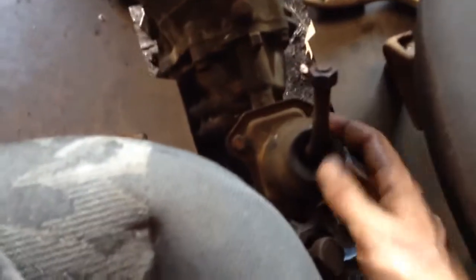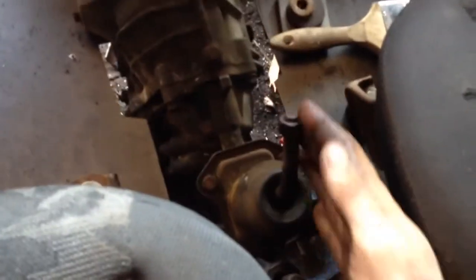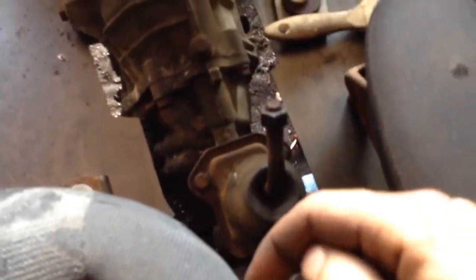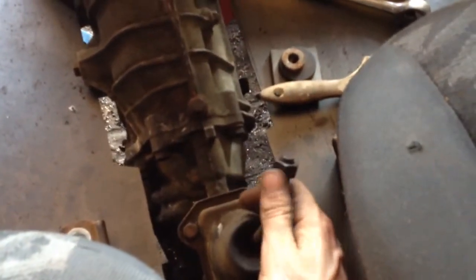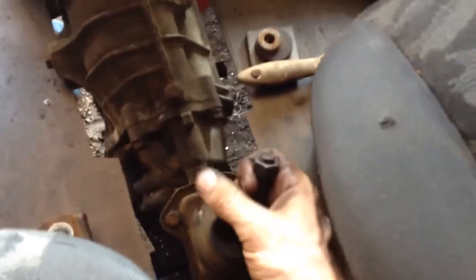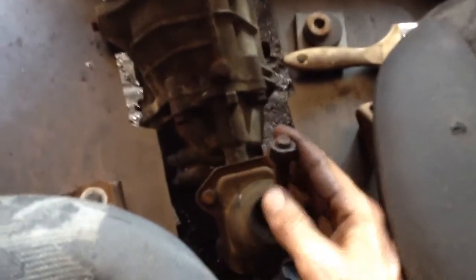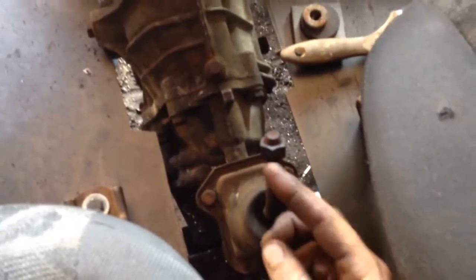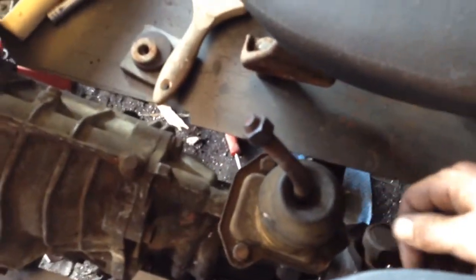Alright, I got the shifter mounted in there now, and it used to point down and towards the driver, but now that I flipped it around, it points up and towards the passenger, which gives me a lot of room on my side. But when I'm in, like, third gear and fourth gear, the shifter's going to be closer to the passenger. So I might have to bend it this way a little bit. It points forward now in the forward direction, which is good.